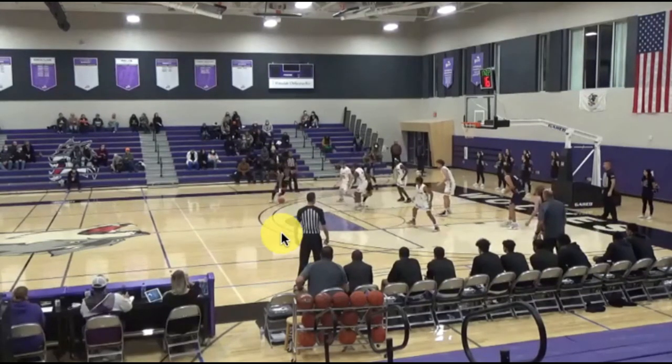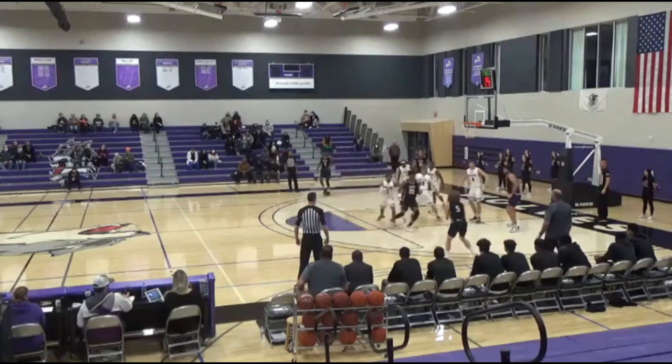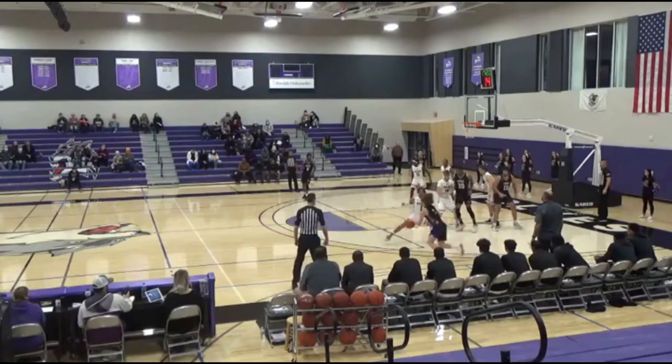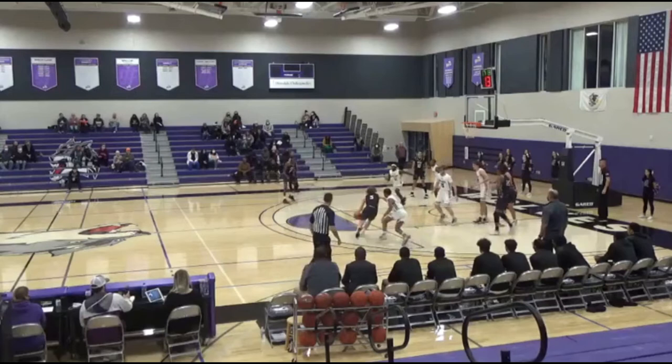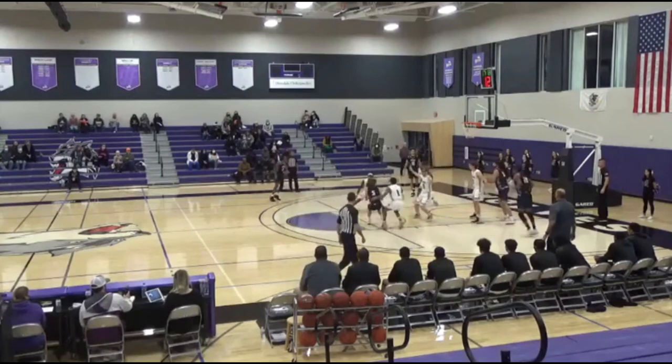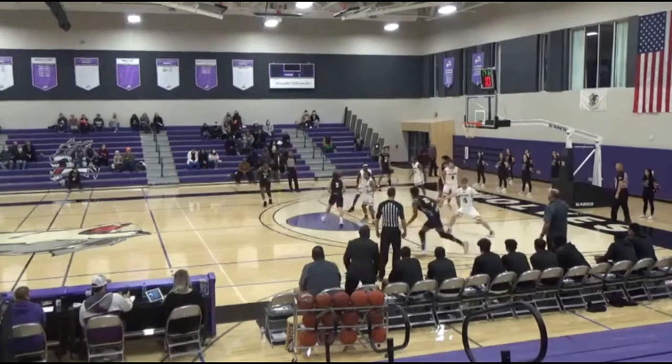And so now I don't like that closeout right here. He's getting beat off of the bounce, but we are in good position to take away that drive. We're going to force them to shoot a perimeter shot. And so does a nice job on a non-shooter. We're going to make him drive it, and that's exactly what we wanted with him. He's going to pick up his dribble. We're in good position here.